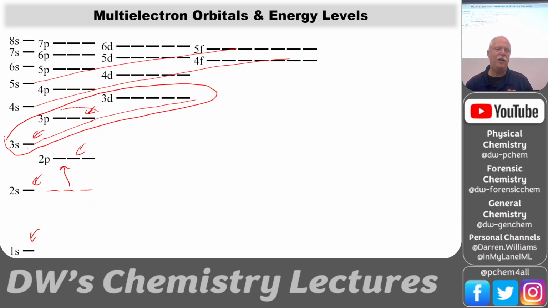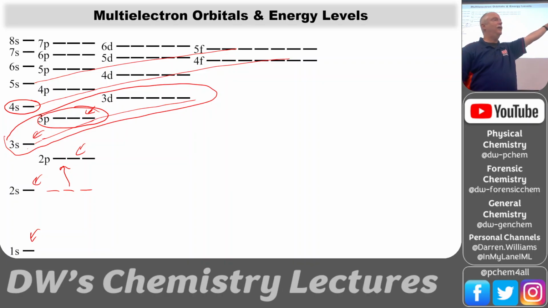So I fill up all of the 3p orbitals, and since I'm n equals 3, naturally I would think I'm going to go to the 3d next. But look here, the 4s is actually lower in energy than the 3d. So that's why, when we're filling up electrons, and this is how the periodic table was put together, we get to the end of the p orbitals with argon, the 3p orbitals. Instead of going right to the 3d, the pesky 4s jumps in.